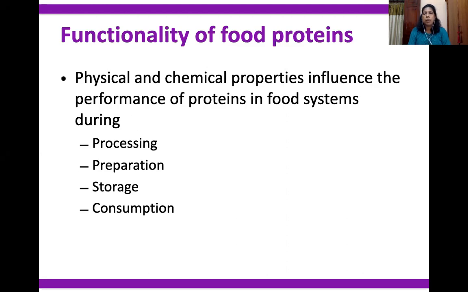What is processing? You have learned about the unit operations of processing. List out some of the processing steps, the unit operations we do in the industry. What kind of processing can we do? What preparation do we do? What storage do we use? What do we consume? What is our consumption pattern?